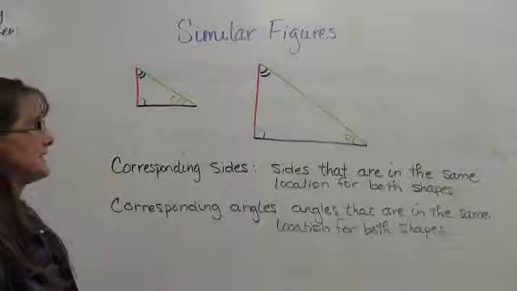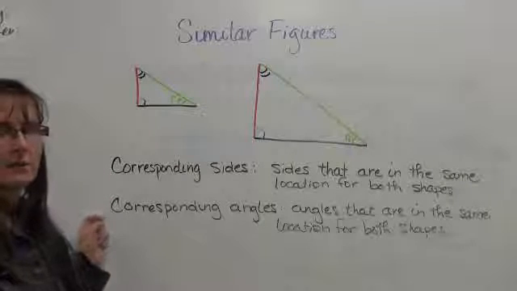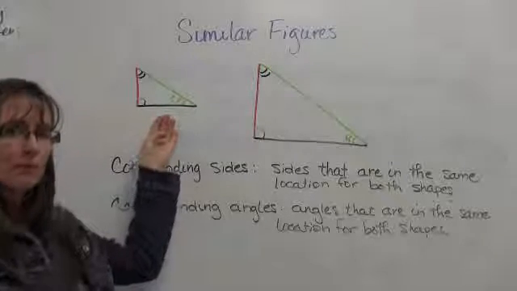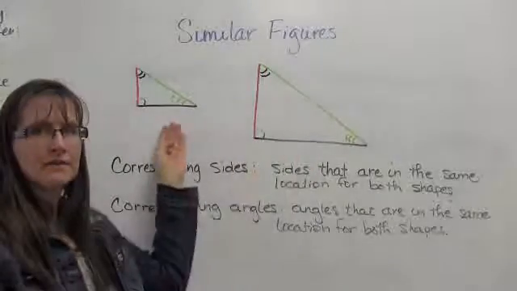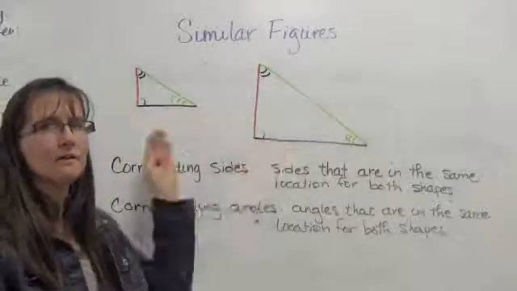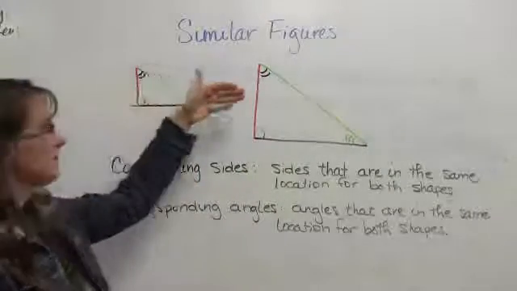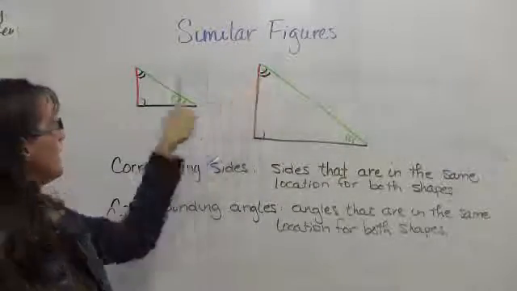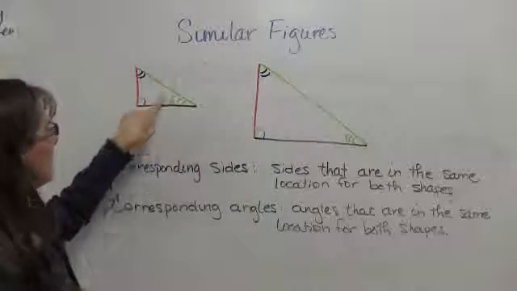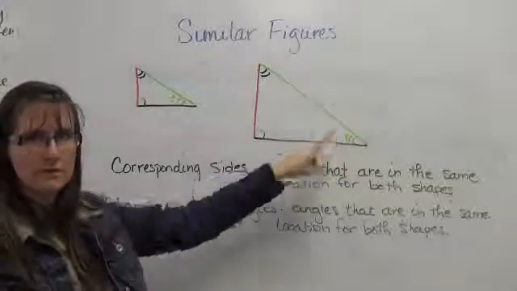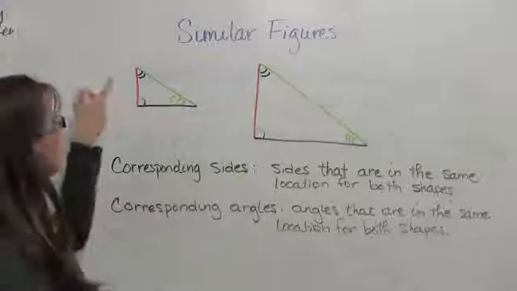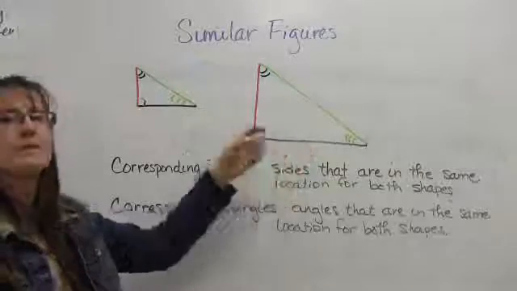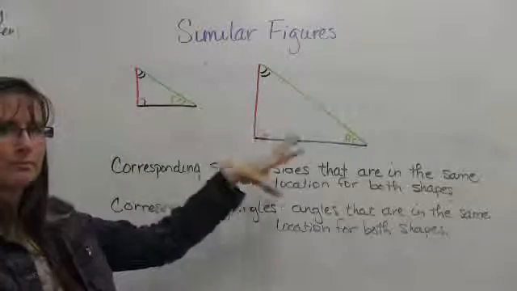What you need to know about similar figures is that they have corresponding sides and they also have corresponding angles. The black side here is proportional to the black side there, because they represent the same side of both triangles. The red is proportional to the red, the green is proportional to the green. The black angle is proportional to the black angle, the blue to the blue, and the green to the green. So if this side were 1 and the corresponding side were 2, then if another side is 2, its corresponding side would be 4, because I enlarged it by the same amount. They are proportional.